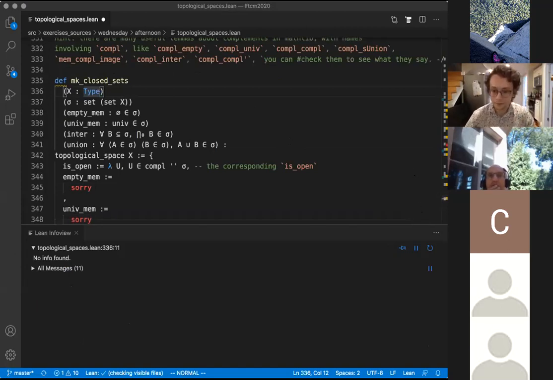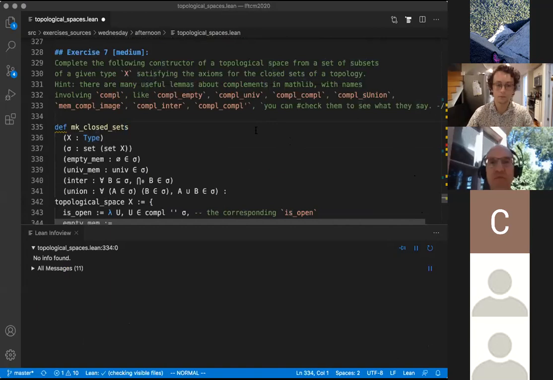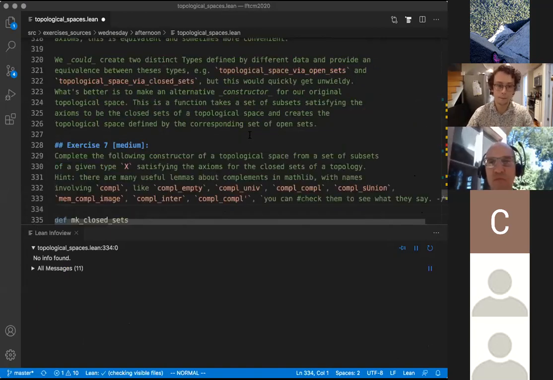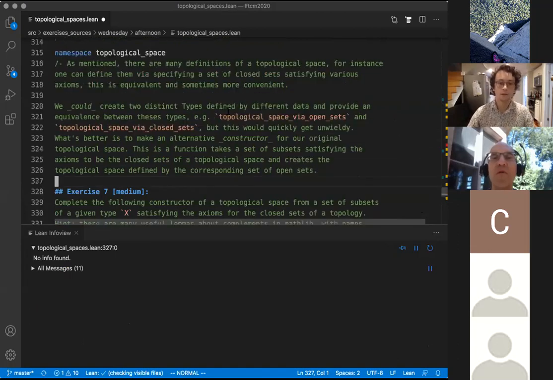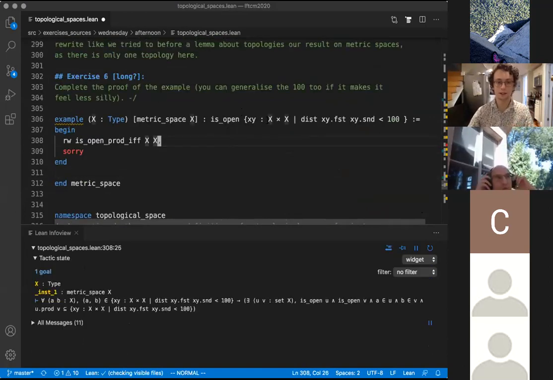Yes, Alex, one question. I've seen that all over the file you define topological and metric spaces as classes. What's the advantage of not having structures but classes while defining them? So yeah, a class is a structure, but it's a structure that's registered with a type class mechanism. So for example, down here, I take x cross x. I didn't assume that x cross x had a metric. I just assumed that x had a metric.